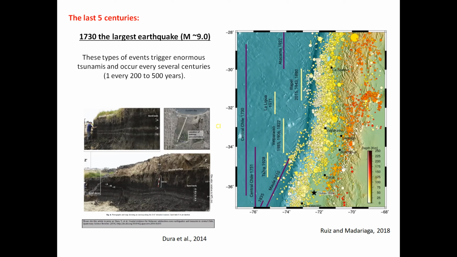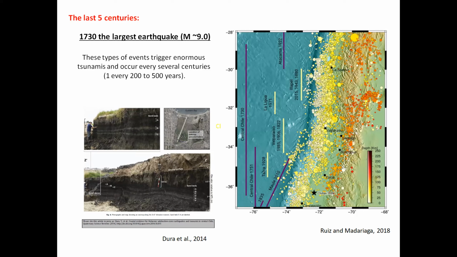Now also on the coast of Chile, we have some paleoseismic studies. For example, in this picture of the work of Dura, we can see a trench on the Chilean coast, in the Quinteros Bay, and we can see the different evidence of the tsunamis. Then they can form the tsunami associated with this big earthquake, the 1730, but also with the other big tsunamis that affected the central Chile zone.